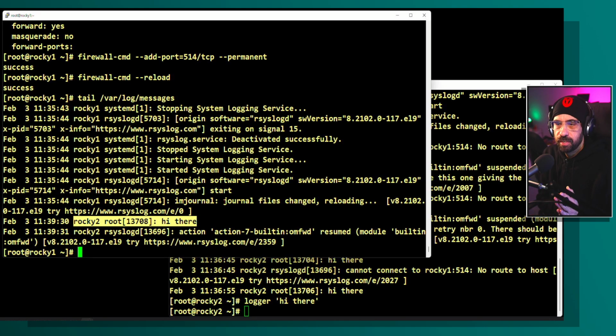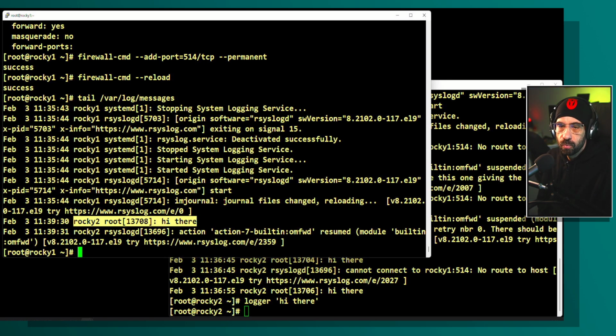Now, most messages that are getting written down to Rocky 2 system log folder are getting copied to Rocky 1 log folder, sorry. Which means that if something wrong happens to Rocky 2 and it dies, I have a full copy in Rocky 1. Now, we can tailor this a little bit better. It can go to a separate folder. Yes, this can be worked to be more efficient, but I will just leave it as that.